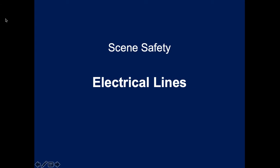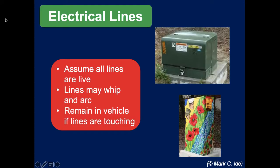Now, electrical lines. In a lot of the newer communities, the electrical lines are actually buried underground, but there's still a lot of older communities that have telephone poles and power poles and all that. People do hit power poles. They fall over. My understanding of power poles is the wire that's closest to the ground is usually cable TV or telephone. As you go up higher, the other layers of wires, the higher you go up, the higher the voltage or amperage of that power.